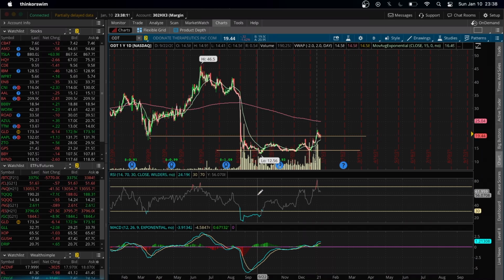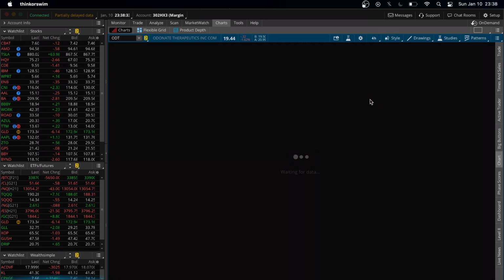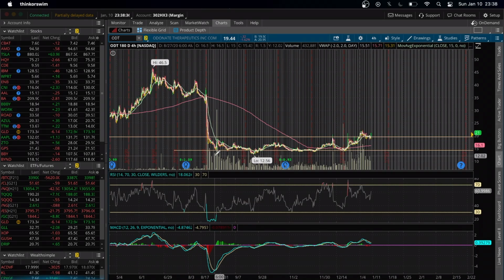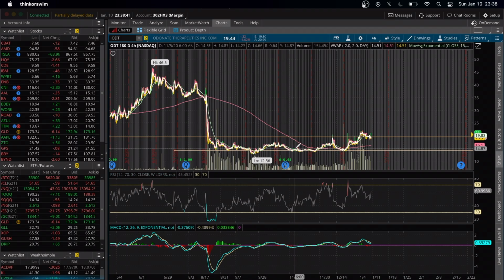Because it did that in such a dramatic way, that became a support. Price went up, lost quite a bit, broke through that like butter. But just about $14, it has created another support line. What I mean by that is the stock is bouncing off this. I'll switch here to 180 days. It has been bouncing at this price point, just about $14, several times consistently. 1, 2, 3, 4, 5, 6. And since it has been picked up, quite a success, about 50% since its last bounce.